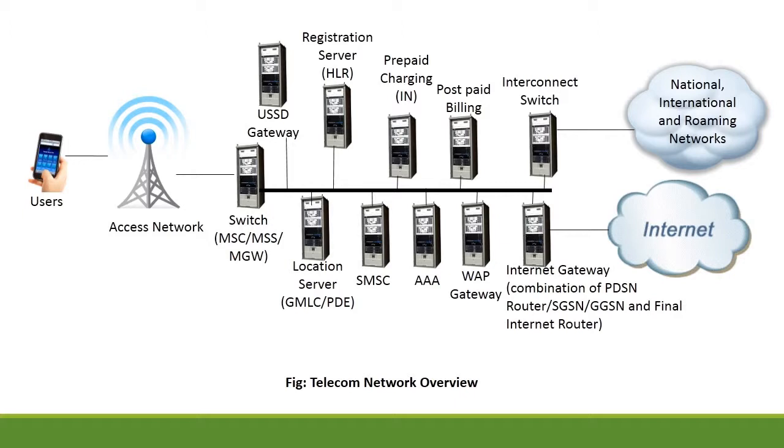One operator network is connected with another operator network. For example, Banglalink is connected to Grameenphone, or Grameenphone is connected to Airtel, or something like that. And for this connection, there is a component which is called the interconnection switch. This interconnect switch connects one mobile operator to another mobile operator, as I said earlier. In different situations, the interconnect switch is connected with different components. To connect with another operator, sometimes it uses direct connectivity and sometimes it uses an interconnect exchange.